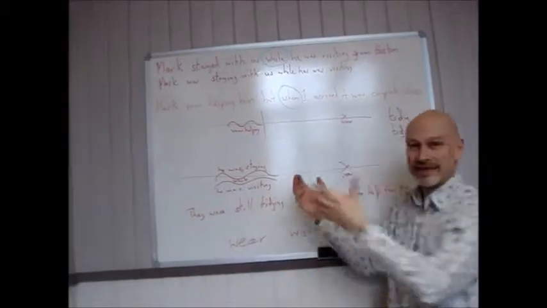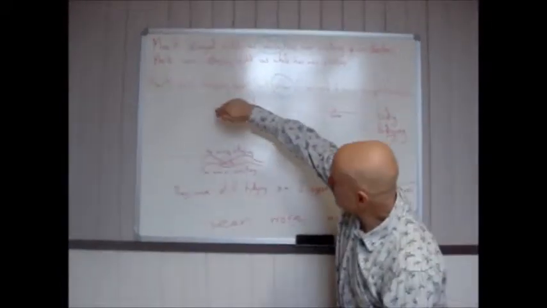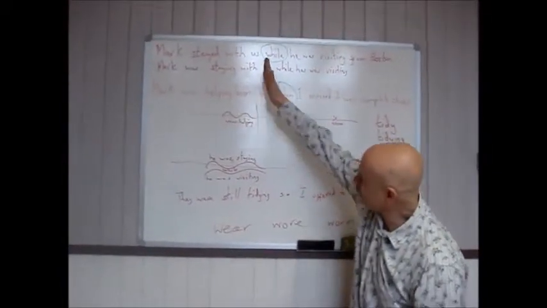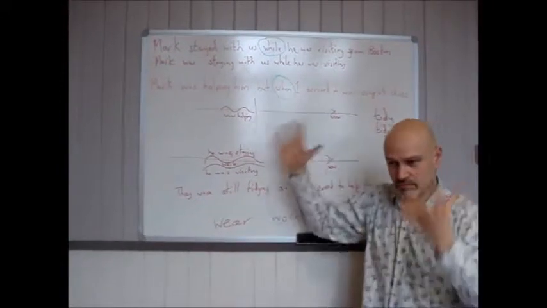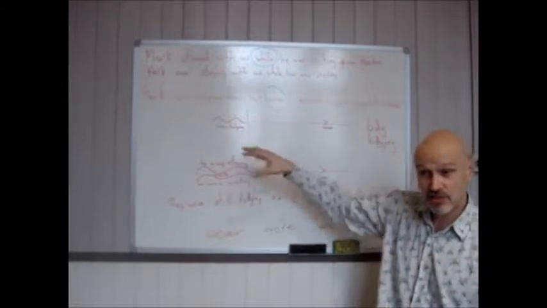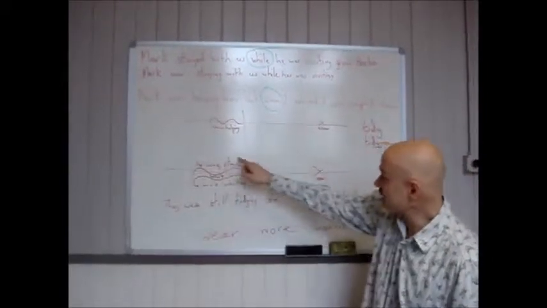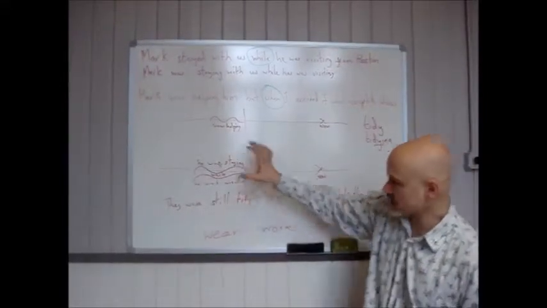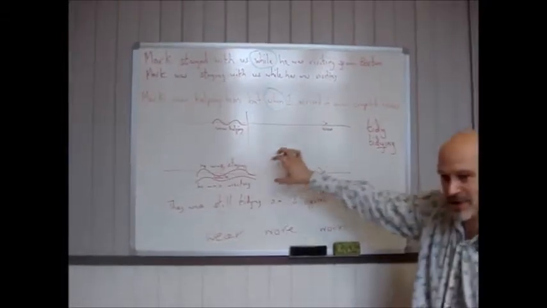So it shows this was happening, but when I arrived, what was going on at the time? You can sometimes use continuous with continuous. He was staying with me while he was visiting. These two things were happening at the same time. But this is the typical way we would do it.